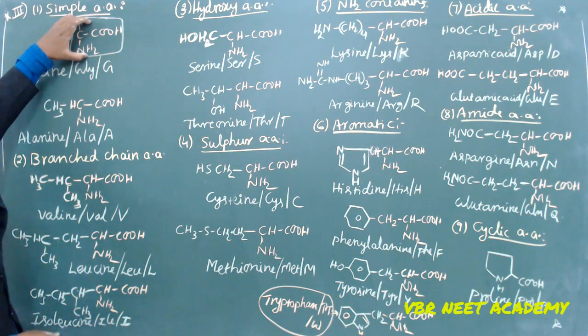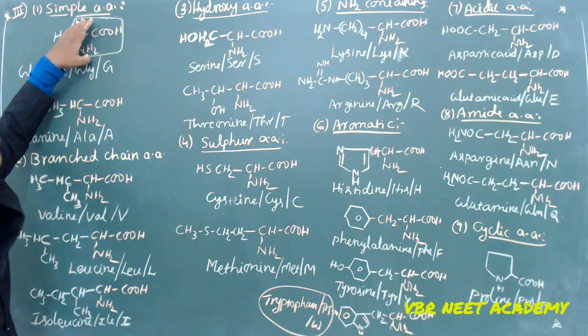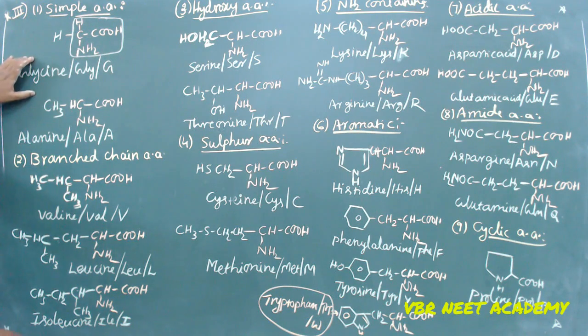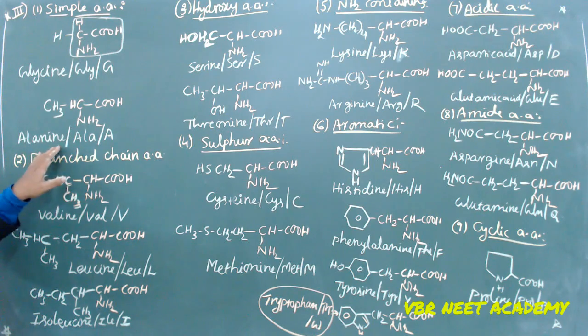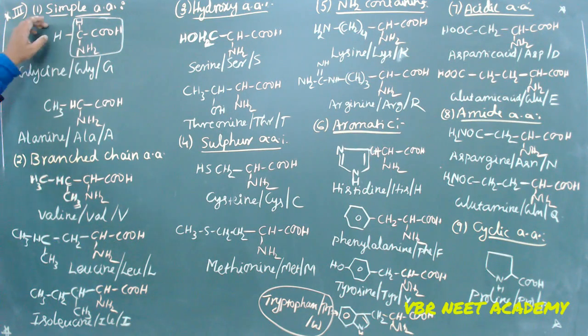This is the common group we have in every amino acid. This is glycine, GLY, G, and it is alanine, ALA, A. These two have a simple side chain, H and CH3. That's why I can call them simple amino acids. And next, what is the name of this one? Methyl group. It is going to be methyl group and hydrogen in the case of alanine and glycine.